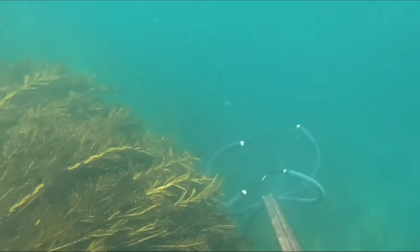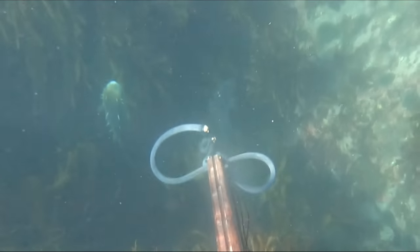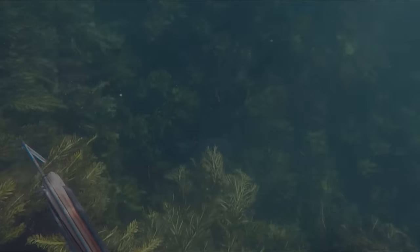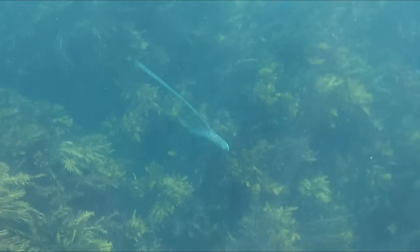Snapper are regarded as one of the hardest fish to shoot in our waters, and for good reason — as soon as they notice a diver they take off at speed, meaning that in most cases you have to catch them by surprise. The easiest way to shoot snapper is to set a burly for them, but if you want a challenge then stalking them is the way to go. We call this snapper snooping.